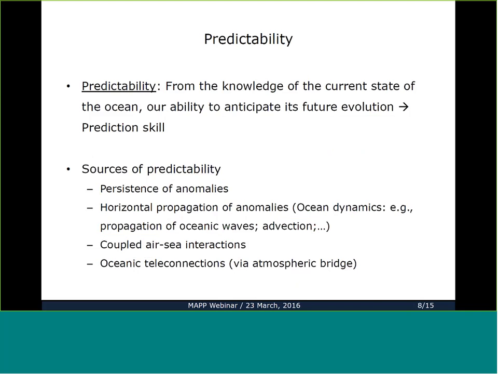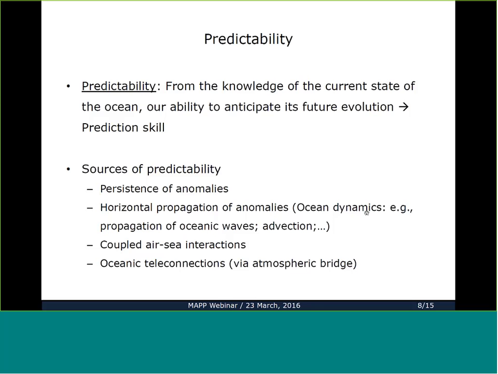There are various sources of predictability. The ocean has very large thermal inertia, so one of the very first sources of predictability is the persistence of the sea surface temperature anomaly, the persistence of the ocean anomalies. So if you know the anomalies now, and since the ocean has large thermal inertia, it changes on a slow time scale, you can use that as a prediction of what might be happening in the immediate future. That's the very basic source of predictability of oceanic anomalies. And on top of that, there are other sources of predictability which add to the skill coming from persistence.